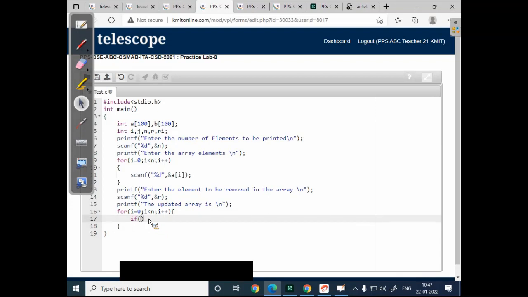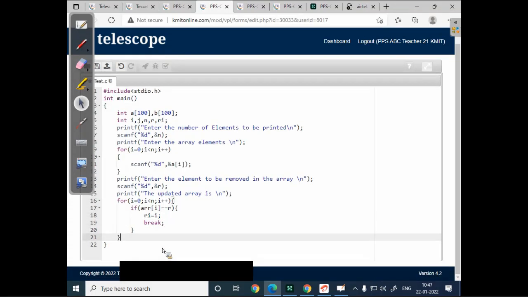If arr of i is equal to r, then we'll remember that index in ri. So ri is equal to i. And we do a break, because once we get it, there is no need to continue with the loop.